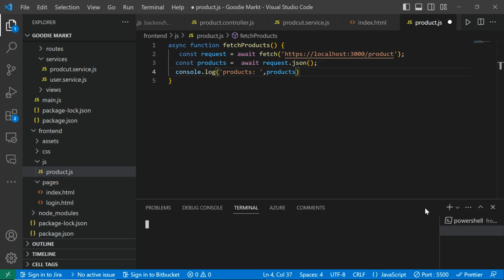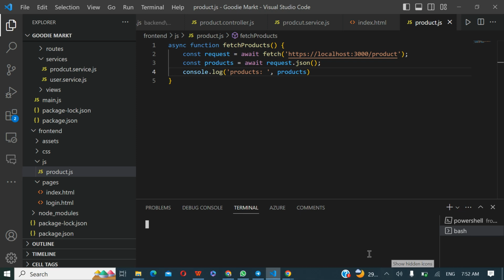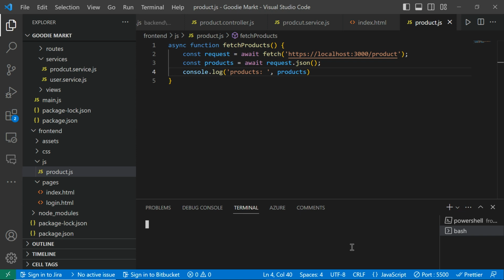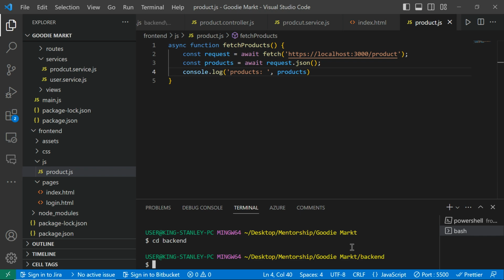And I'm going to start the backend, then npm run.